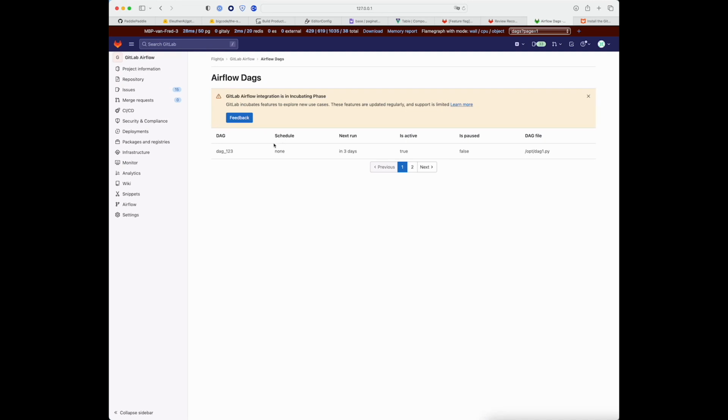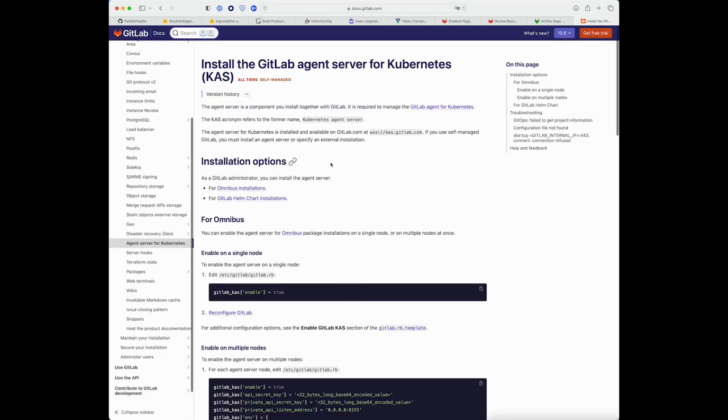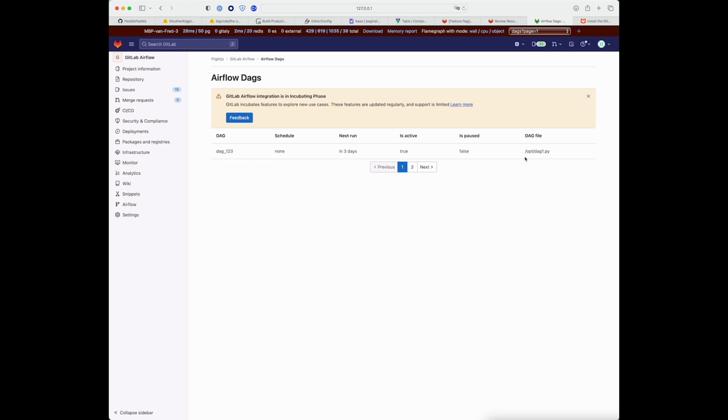So that's also the main reason why I'm not putting a whole lot more effort right now into the table with the DAGs. This is all done via the API. Once we have the agent running in the Airflow cluster, we can do more advanced queries. Like for example, the data that you see here, it's a subset of one endpoint, but it does not include the last runtime or the last phase. While if you go to Airflow, those things are available. So it makes sense to have them here right away.